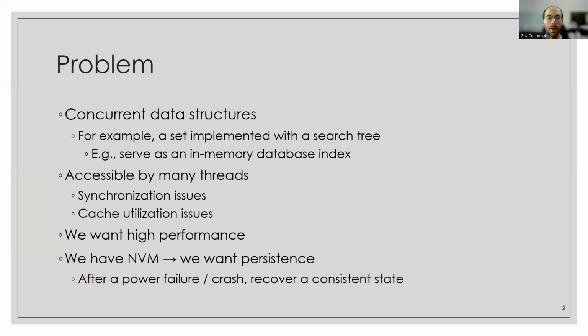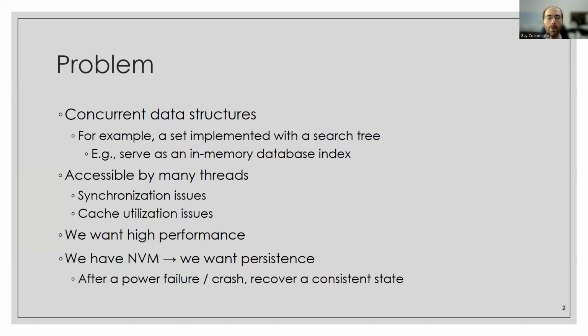I'll begin by discussing the problem. In this work, we're interested in concurrent data structures because they're useful in a variety of different applications. For example, we might have a set implemented as a search tree, which can serve as an in-memory database index. Our concurrent data structures are going to be accessible by many threads, but with this come various problems, including issues related to synchronization or cache utilization.